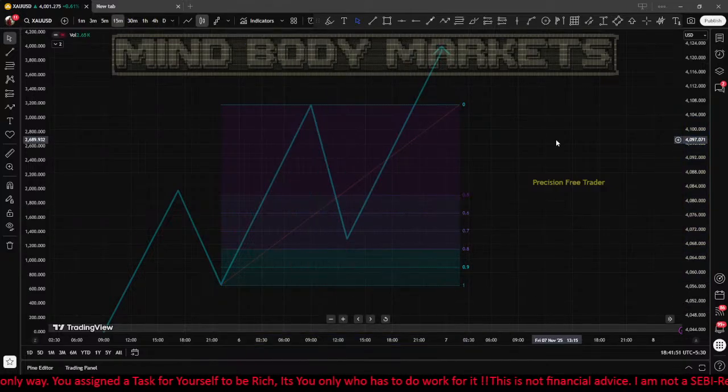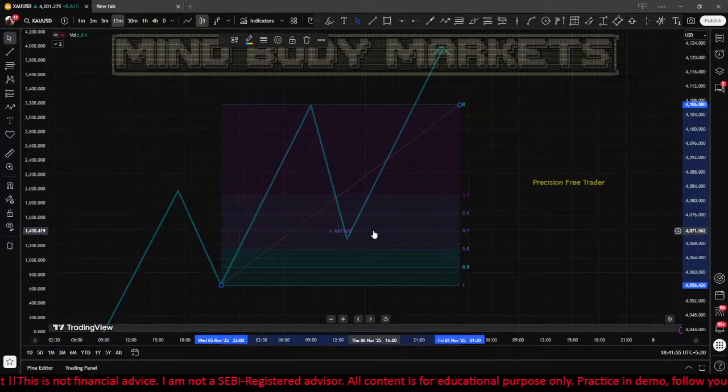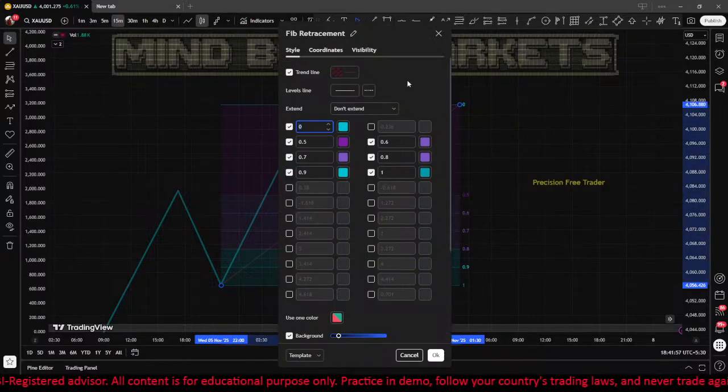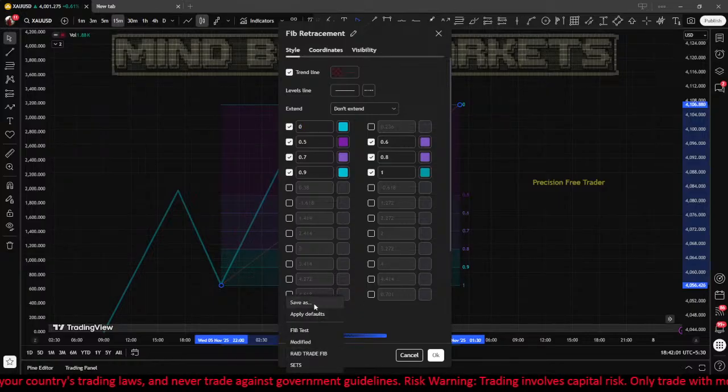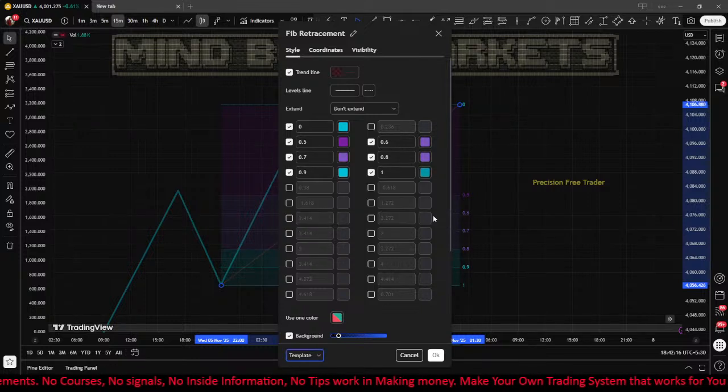So now this is all you need to have. This is the kind of setting of the Fibonacci tool. What you need to do is take a screenshot, or you can save this video and watch it later. You can save it as a template too. I'm giving it a unique fib name so that I can directly click on it and this template will load all the settings, as we see now.